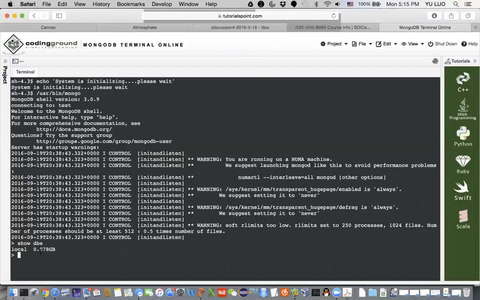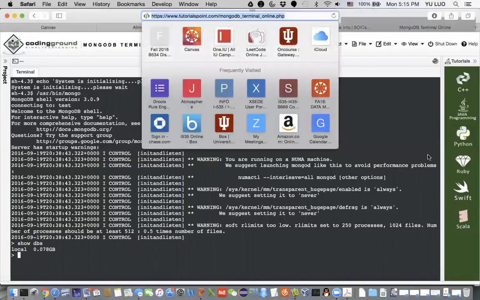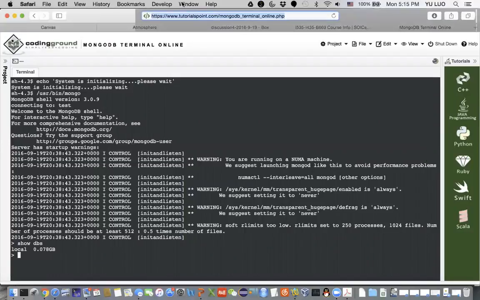You can just copy it and paste it into the browser, or you can just Google it. That's the MongoDB online terminal. Okay, thank you. I can copy and paste this into the chat here so students can use it. Yes, students can use it. Okay, great, thank you.